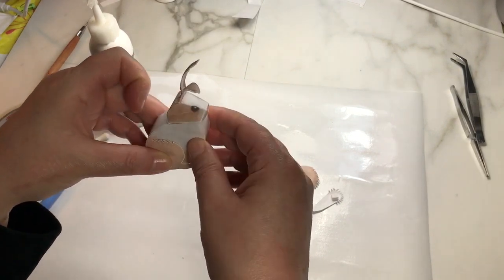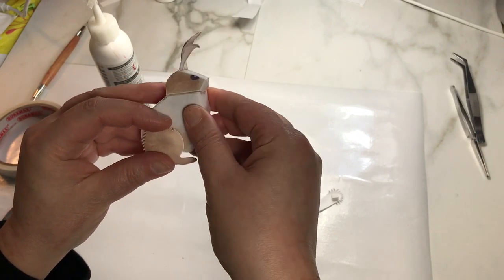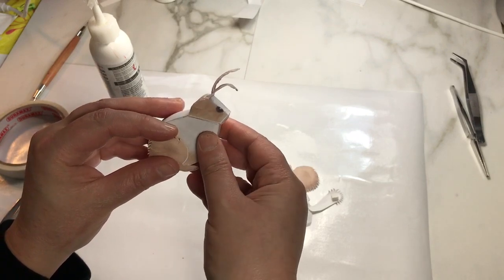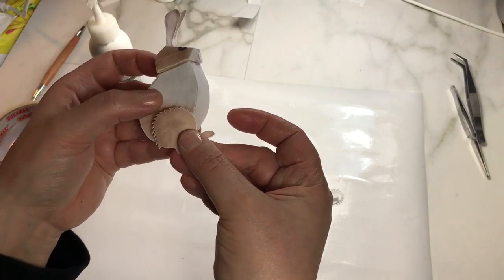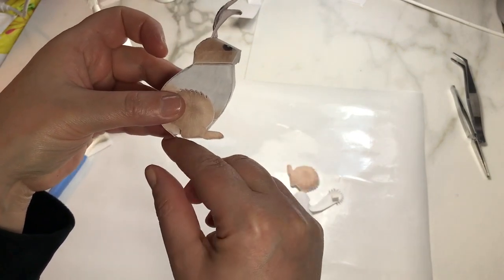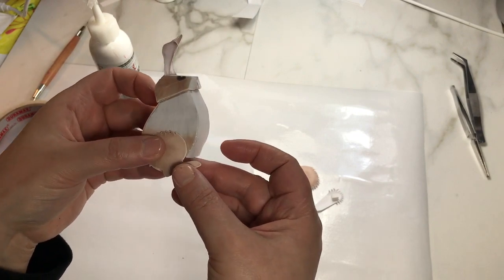Now you can play around with the bunny's stance, so he could be a little bit more upright or a bit further down, a bit more lying down. Okay, you can play around with that, but what you want to make sure is that the hind leg doesn't come out like this. Okay, it has to be at level with this back area here, otherwise you're going to have trouble with the mechanism, so it'll get caught.